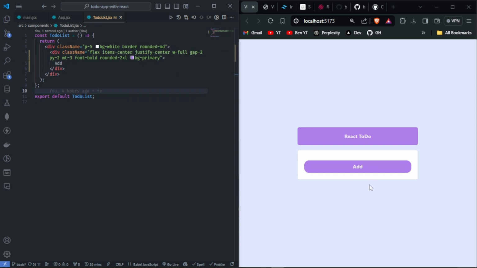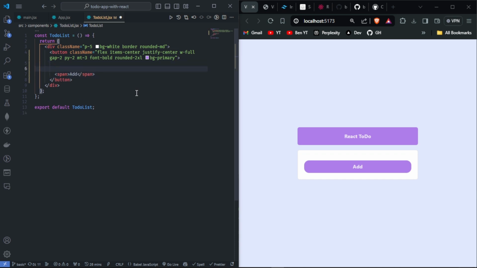All right, so we've created a simple basic button right here. Okay, I made a mistake, it should be button, not div. So we have a simple button right here. I gave it flex items-center because I'm going to add this add text into a span, because I'm trying to put an icon beside it.